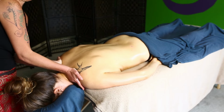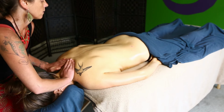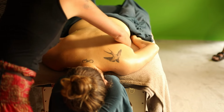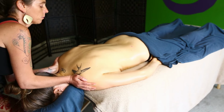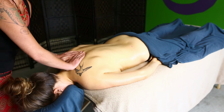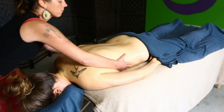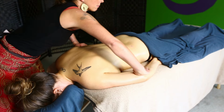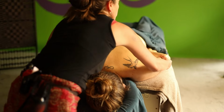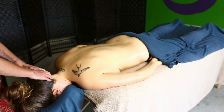Spin your wrists back up the neck. A little tug at the occiput. Allowing the pressure to deepen with each round. And you can bring it down to the wrist or to the hand, whatever feels most appropriate for your client. Back up the neck, a little tug.